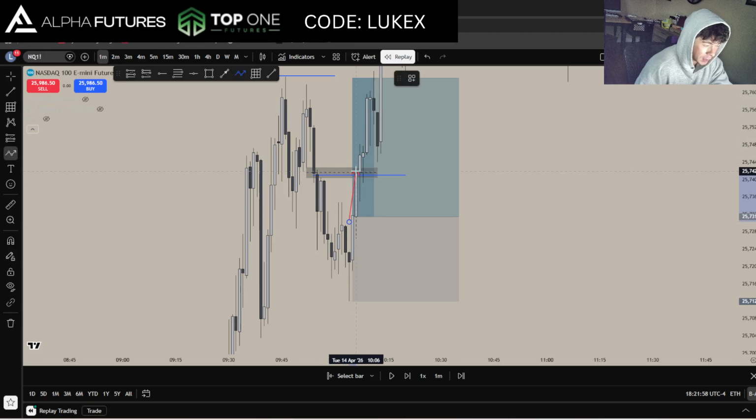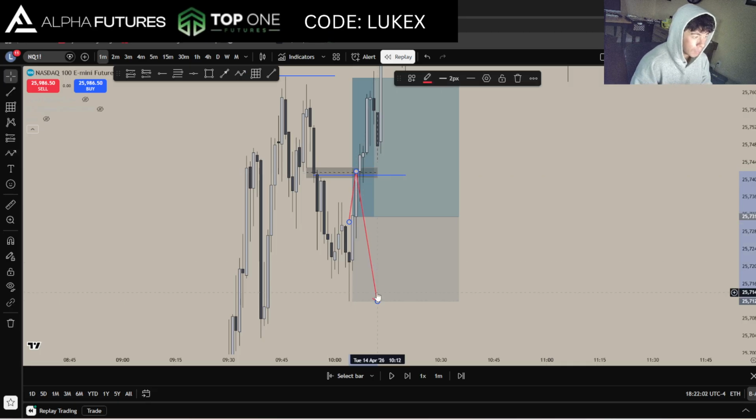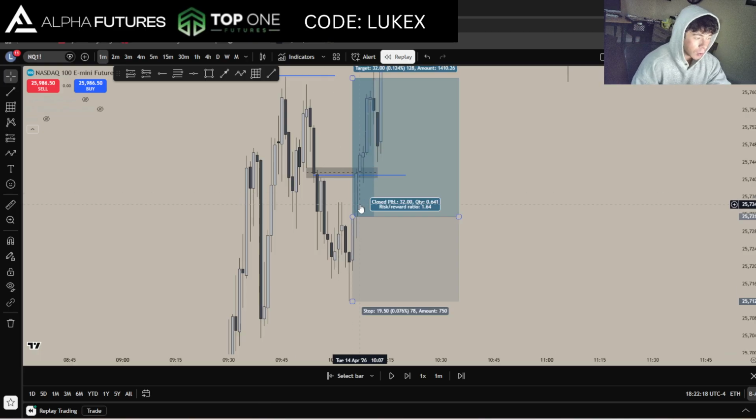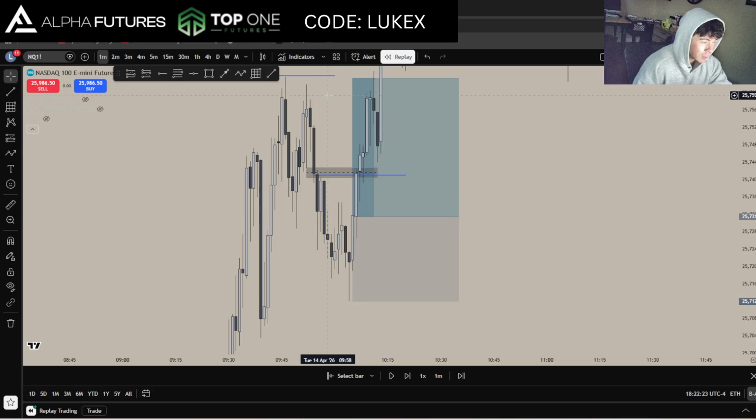Otherwise, if it's going to tap into this gap and reject off it, there's a good chance it could come down and stop you out. Now, why don't you go break even at these highs? Okay, well, you got to use your brain sometimes. If the internal high is this close to your entry, you probably don't want to go break even. This one, at least you get a bit of room. But you got to give your trade a little bit of room to work with. If the internal high or low is literally right by your entry, you know what I mean? You don't want to be going break even, especially if you have a strong draw.